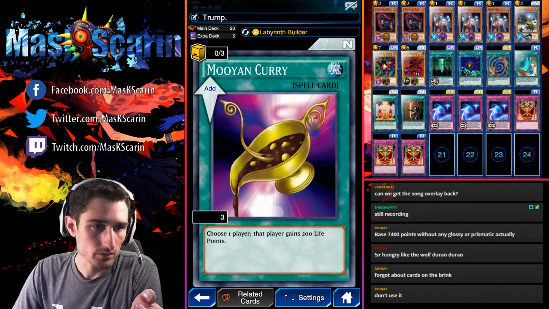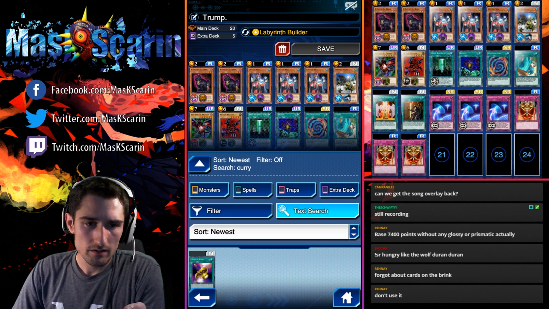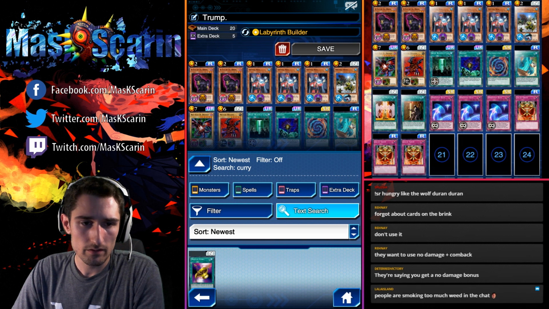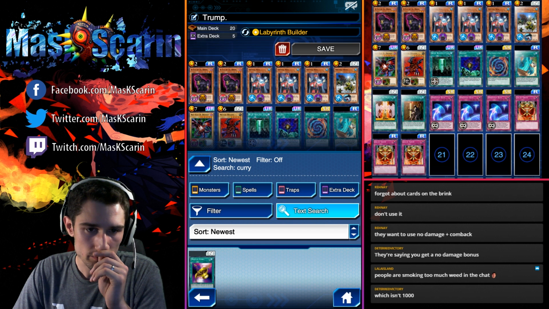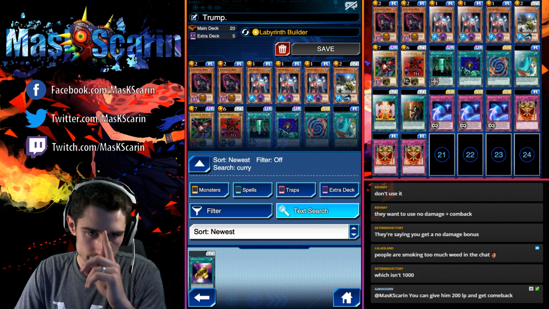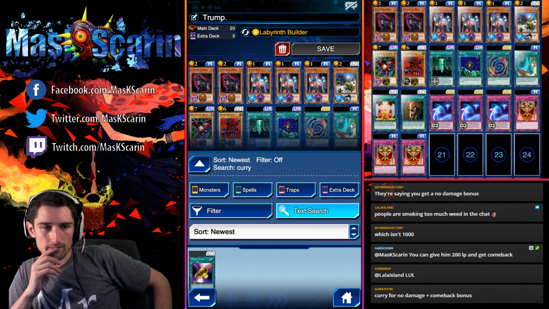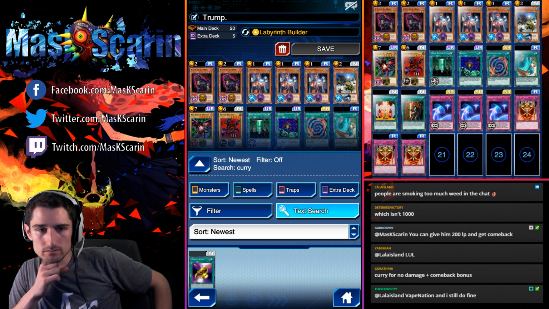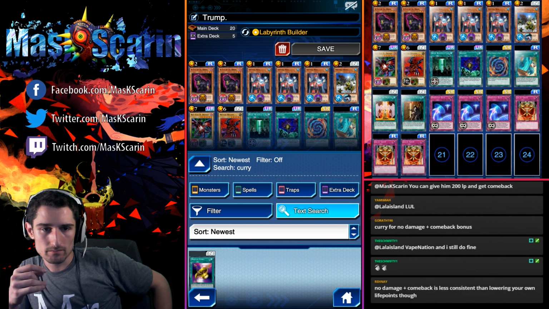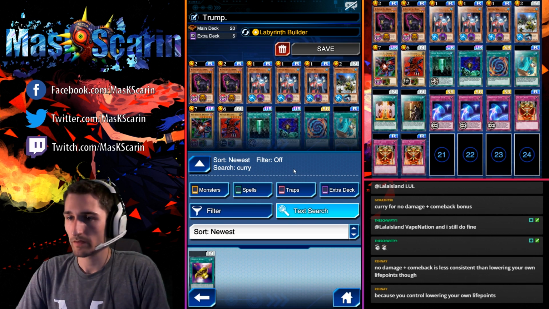Forgot cards on the brink. Don't use it. Okay. Pretend that didn't happen. Explain to me. Dad, I can do that after this. Absolutely. Okay, guys, I want to ask the chat here. Some people are saying you get a no damage bonus, which isn't 1,000. Well, low life and comeback is better. Or wait. Is low life and comeback the same as no damage and comeback bonus? Gotcha.